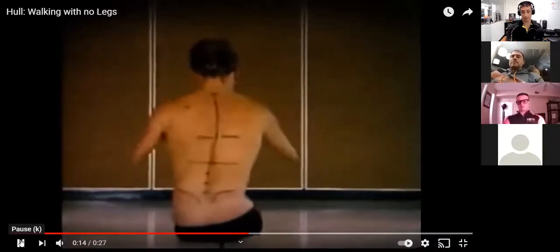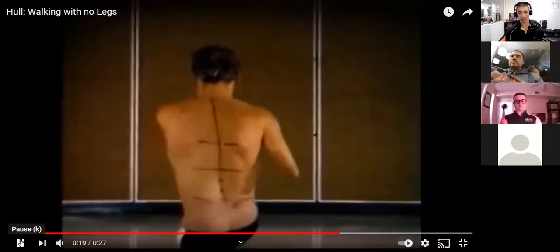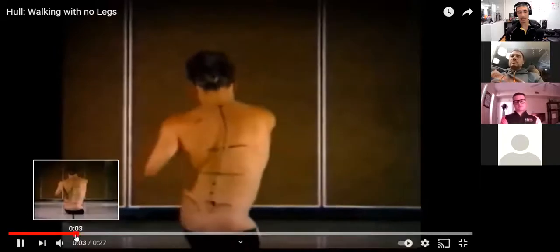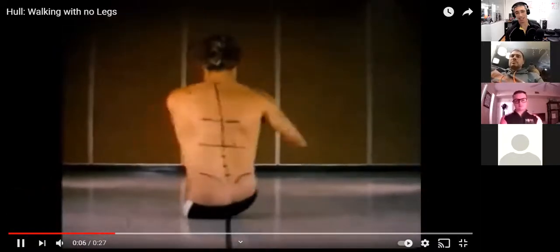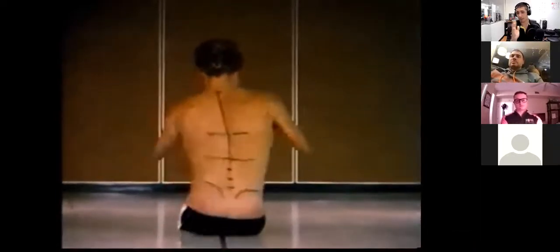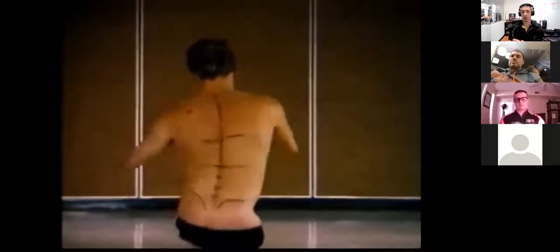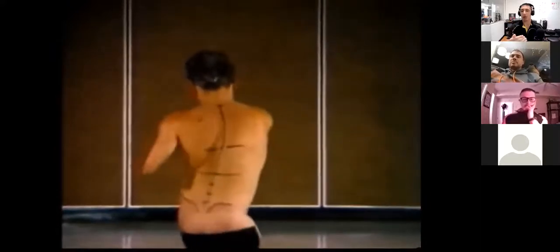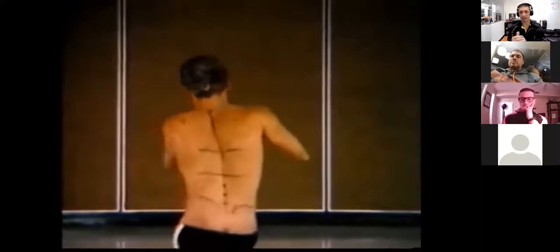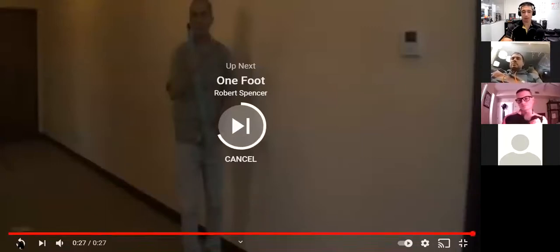And he doesn't really have to move his head because he doesn't have legs. If you look at it though, there is a little bit of a shift, right? Considering he doesn't have any legs, there's this slight movement. But you're right. I think if he had legs, you would see a bigger motion. That's a good point, Taylor, right? If he had the legs, the head would be shifting even more. But because his base of support is more proximal and the lever arm is shorter, he doesn't have to get as much of that side flexion. Plus, if he did that, he's probably going to be more unstable, right? If he gets more side bending, he's going to fall over, right? That's great.